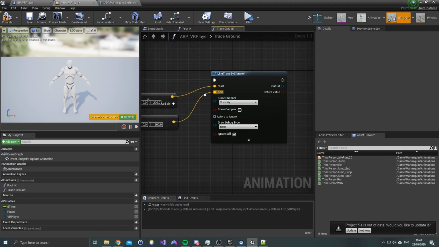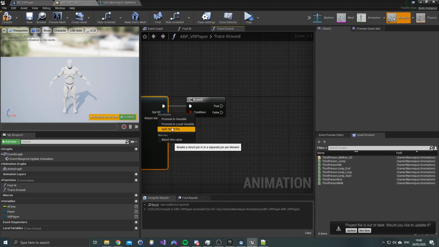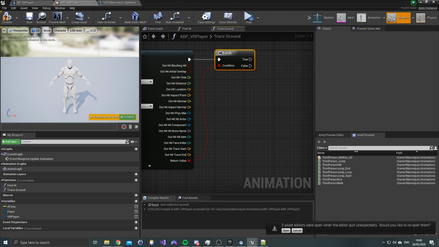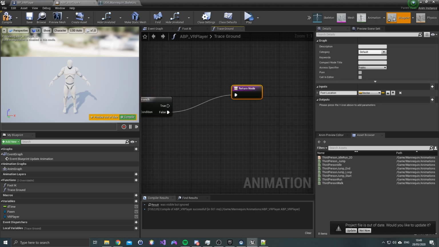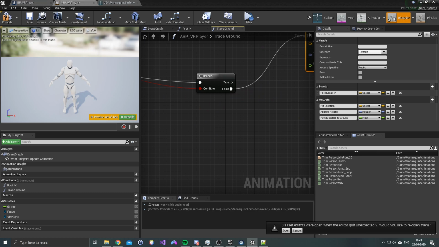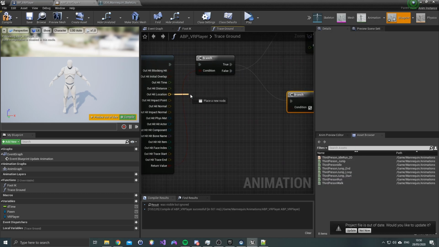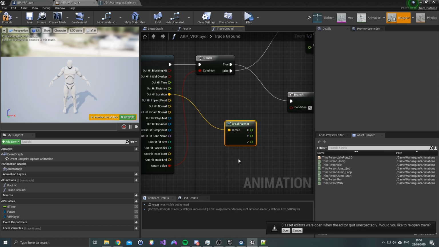If you spot a mistake in the video, don't worry, we'll get back to it later. We connect these two results to the start and end of the line trace and then drag out the trace's return value into a branch. We also split out the struct pin. If there is no hit, we're going to return an empty hit location, a line rotator and foot distance to ground value. These are a vector, rotator and a float respectively. We add another branch and we will break the hit location vector to get the z value and compare it to our foot location z.